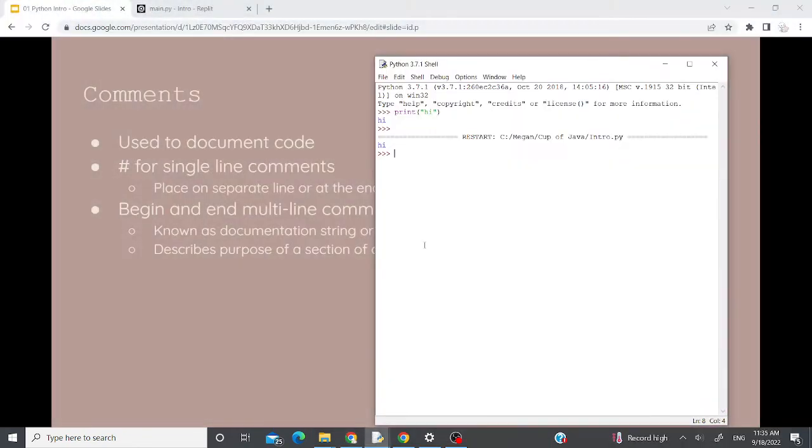So for example, in Python shell, if you want to do a comment, you can put it at the end of the line of code, and it'll just ignore everything that you put after the hashtag for the single line comments.